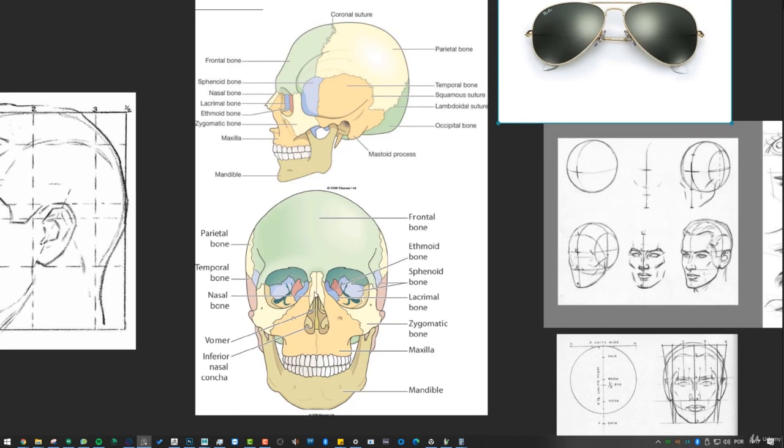In sequence we have the maxilla bone, which is all this in orange. It's linked to the zygomatic bone that we mentioned. Okay, and also the nasal bone. The nasal bone is this little structure here at the beginning of our nose, and it's a bone.